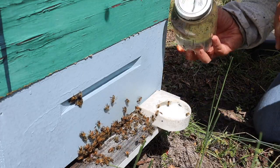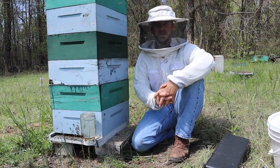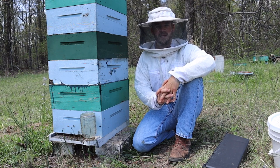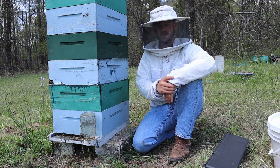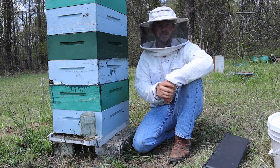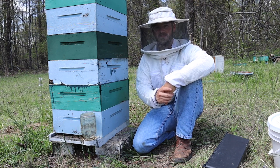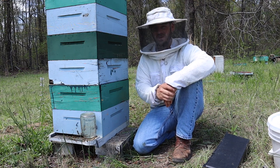When I put these down in here I like to invert it right over the feeder, get some of that syrup in there so the bees know there's more in there and can find it very quickly. You can see the bubbles coming up — they're sucking it down as fast as they possibly can. This jar will be gone by tomorrow because it's a good strong hive. This will help me sleep better at night knowing my bees are getting some food in.